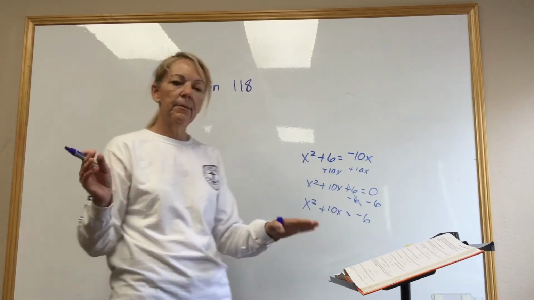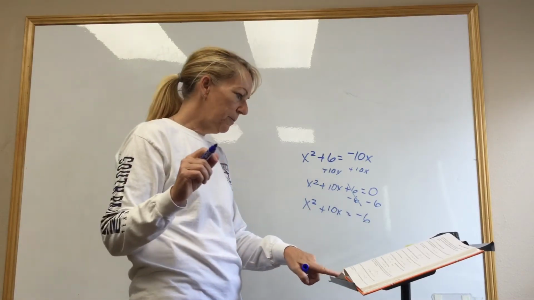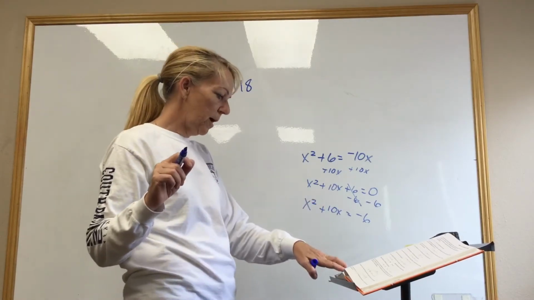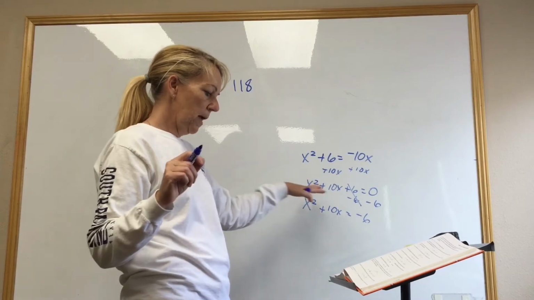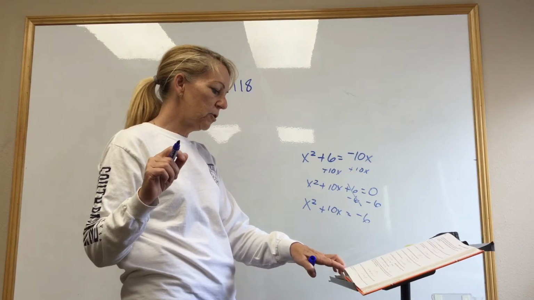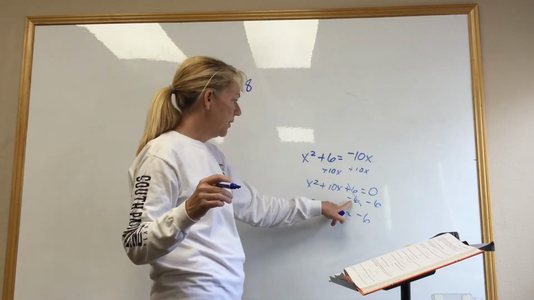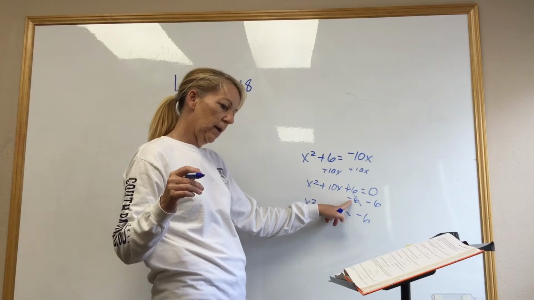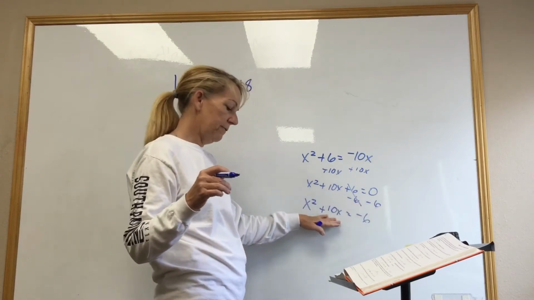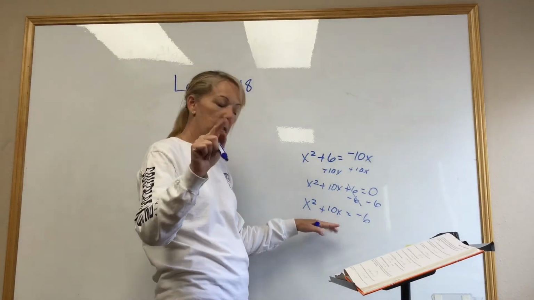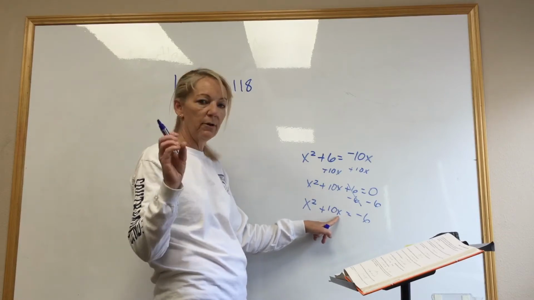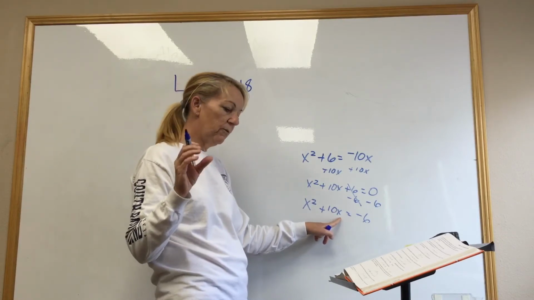Now, this is the step that is new. On the bottom of page 496, it says, number 1, write the equation in descending powers. We did that. Number 2, use the additive property of equality to move the constant term to the right side of the equation. I did that. This is our constant term, and we moved it to the right side of the equal sign. So now we have this. Now, this is called the coefficient right here. That's a number with a variable. So this is our coefficient right here.